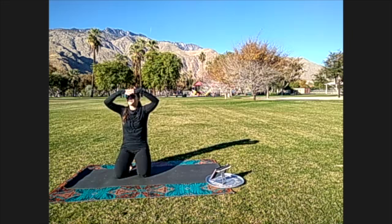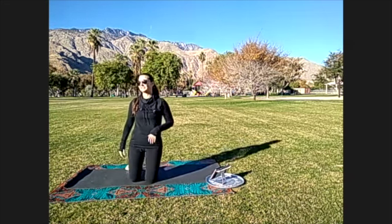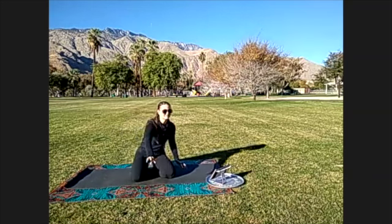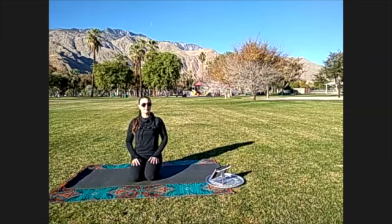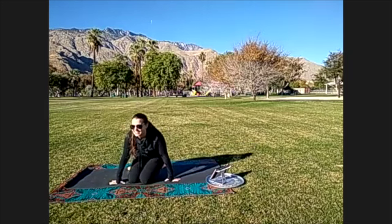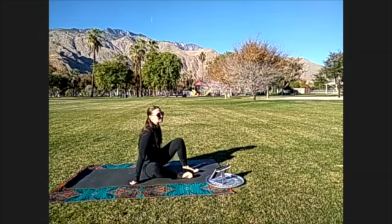Nice, everyone. Lower the knees down, child's pose. Love it. Good, and slowly come on up. Swing the legs around, and then we'll make our way on our backs.